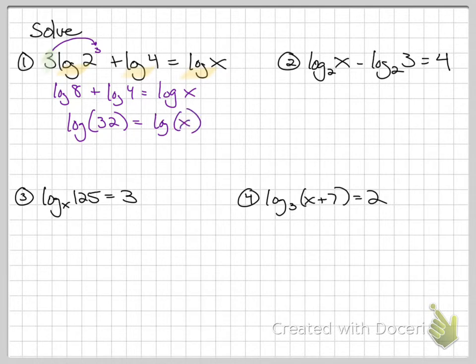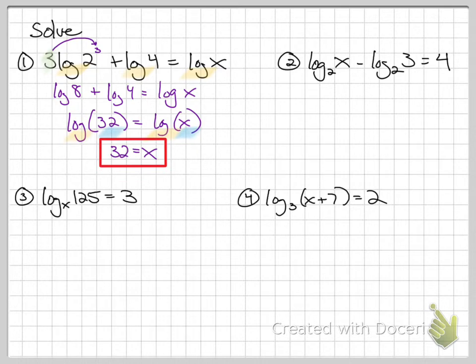Notice how every single term still has a logarithm on it. When you condense, you still have a logarithm on it. Now I have log 32 equals log x. Well, if log of something equals log of something else, logically the something and the something else must be equal. And in this example, we're done. We found x. Type 1. Every single term has a log attached to it. Condense, and then once you have log equals log, the inside parts must be equal.